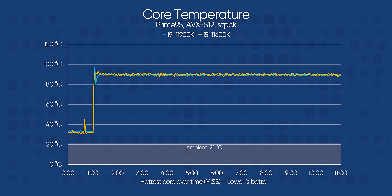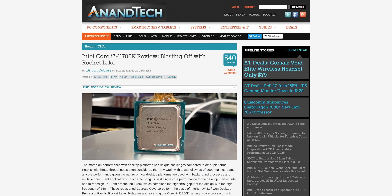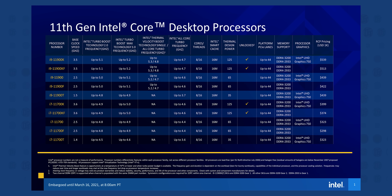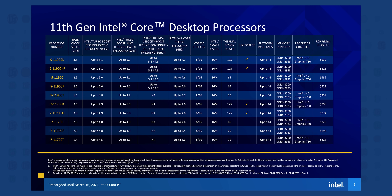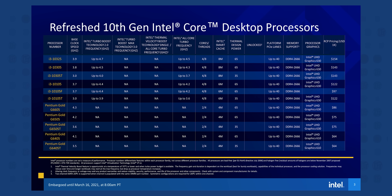We are really at the limits of what Intel's reheated 14 nanometer process can do here. But even without AVX-512, you have to ask: why is 11th gen so hot with fewer cores than last gen? Aside from AVX-512 taking up a huge amount of die space, it was originally built for 10 nanometers — Intel had to backport this thing, and that's why we got this really strange-looking product stack. No fewer than ten eight-core CPUs across Core i7 and Core i9, nine six-core CPUs in the Core i5 line, and everything else is just a Comet Lake refresh — no Rocket Lake Core i3s or Pentiums this time around.